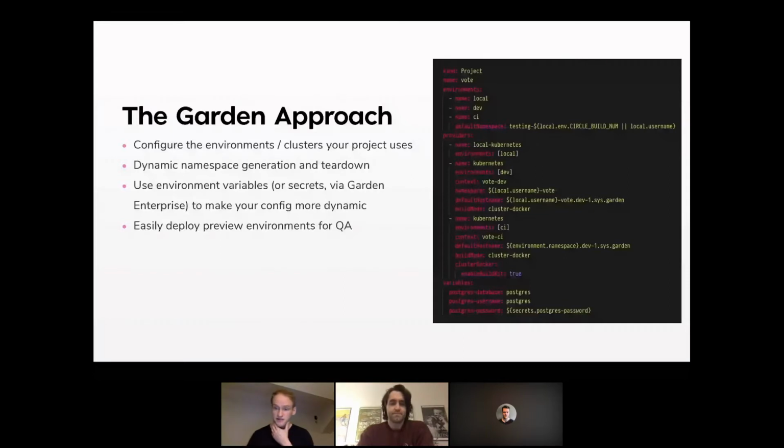Another nice side effect of this is that it becomes really easy to deploy a preview instance of your stack for QA. So for example, with your PR, you might automatically want to run a workflow that spins up an instance of the stack so that whoever's doing the code review can not only see that the test passed, but can also click through things and see how things look. And the reason why this is feasible is because, again, Garden knows how everything fits together, so it can trivially spin things up and tear them down.